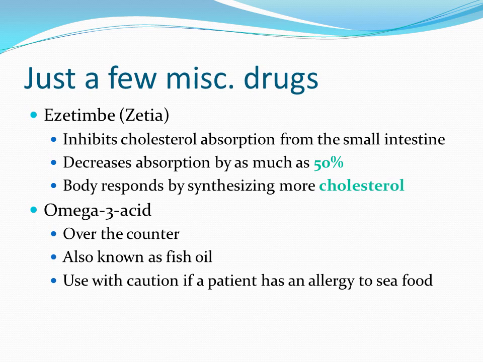And then the next one is omega-3 acid, and this is also an over-the-counter medication that's really good for people to take unless they have an allergy to seafood. It's just known to help decrease cholesterol levels. Lots of people take it. It's also got antioxidant properties, and it can act a little bit as an anti-inflammatory. They're thinking that because of that anti-inflammatory effect, omega-3 can also help protect against Alzheimer's disease. So we see it used in a couple different ways, but something you may wish to remember is that omega-3 can also help lower cholesterol.